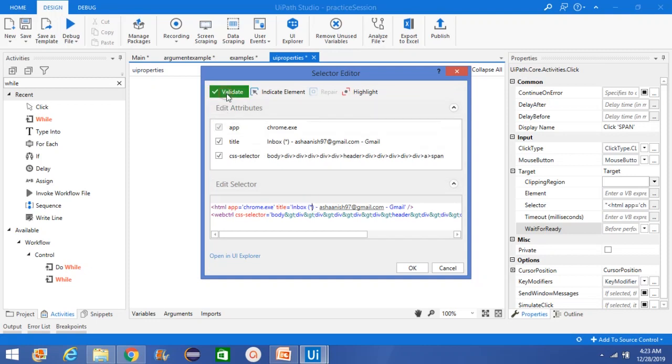After validating, it is able to find the item. So this is the wildcards usage. If you are replacing a single character, we can use question mark. If you are replacing a set of characters, we have to use asterisk.